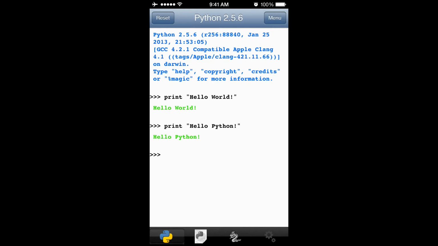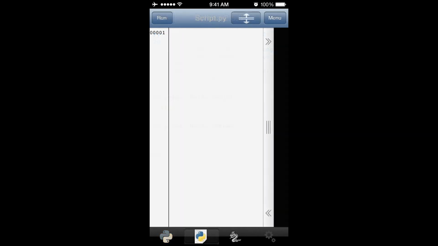So let's try to create a script using script mode programming. The script mode programming window is on the next icon below. Let's try to change the window type there. Now, the beauty of this app is that you can create a script, save it in a file, and export it to different machines, and it will be compatible and work. Since Python can be programmed on any machine, as long as you have the Python interpreter, it's going to run.